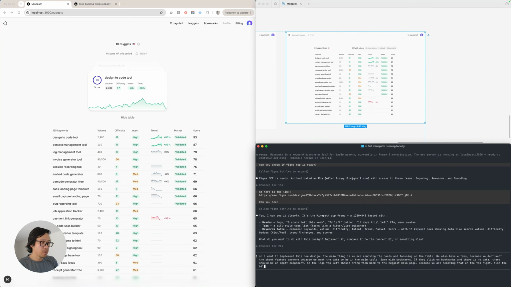Also, the billing and user menu should be in one menu. So perhaps we need our own drop down component with Shadcn.